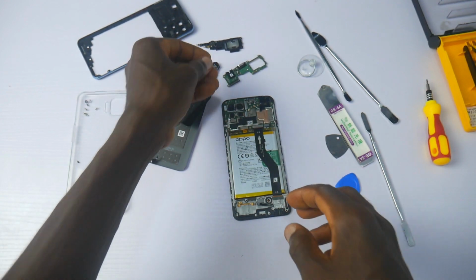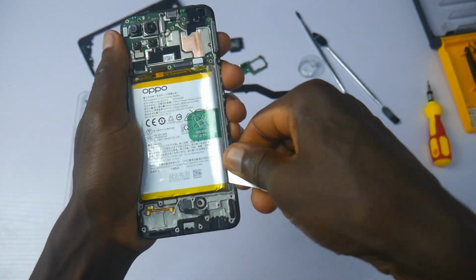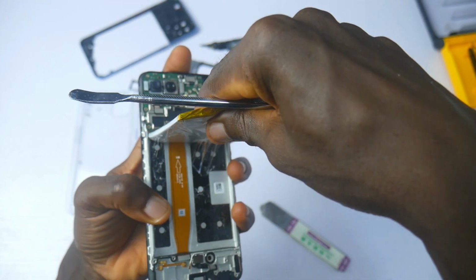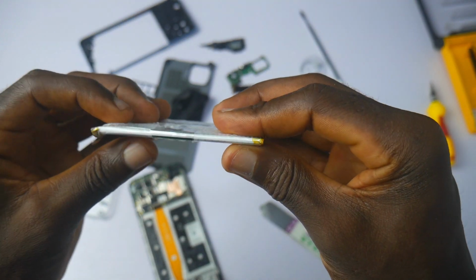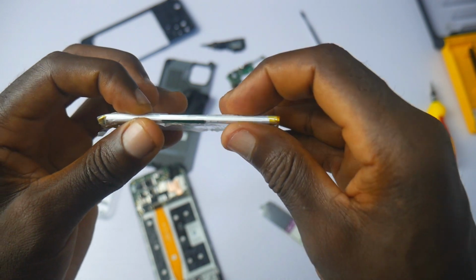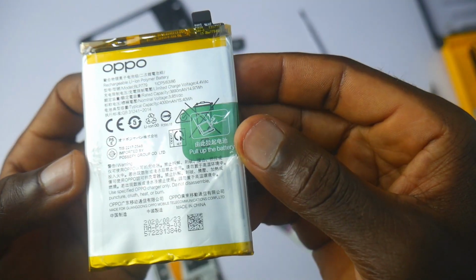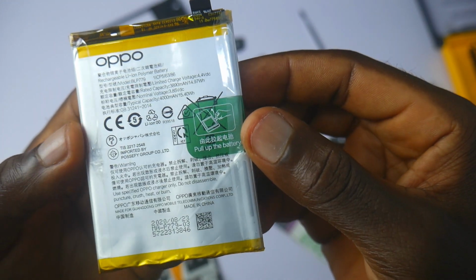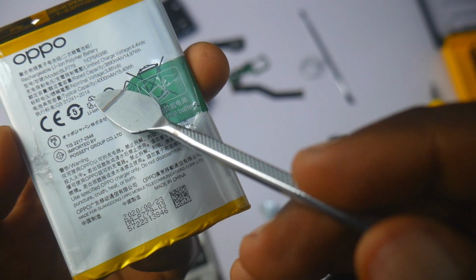It's time to take out the battery. After some pressure, the battery came off, and guess what? Yes, it is impressively thin also. Here is the deal. It appears OPPO decided to make the battery wider and longer in order to avoid it being bumped up or raised up. This way, they kept the battery flat and thin. It's now making sense how OPPO manages to create this sleek phone.